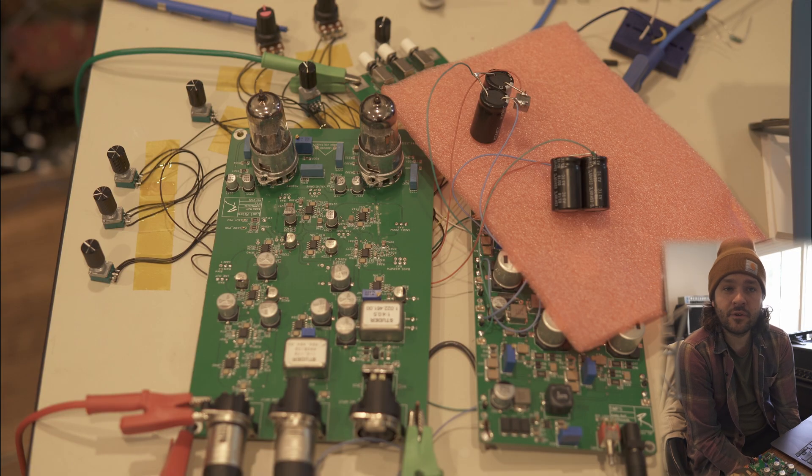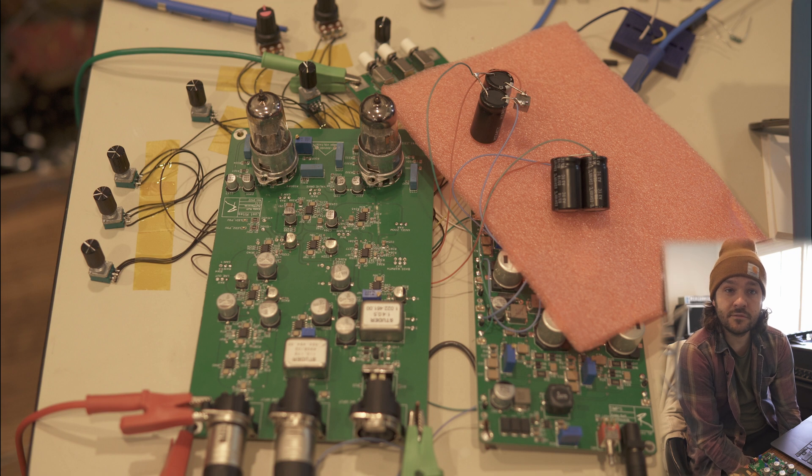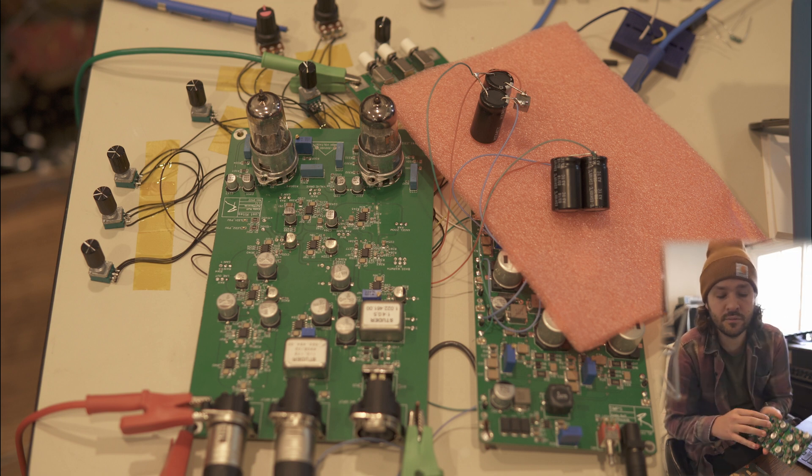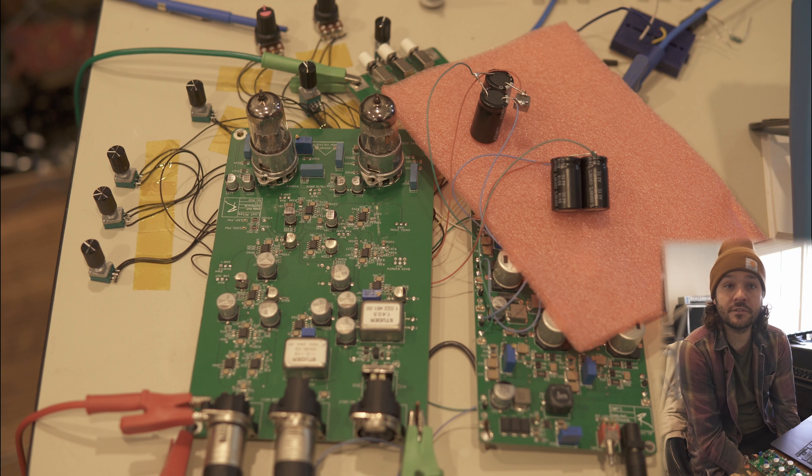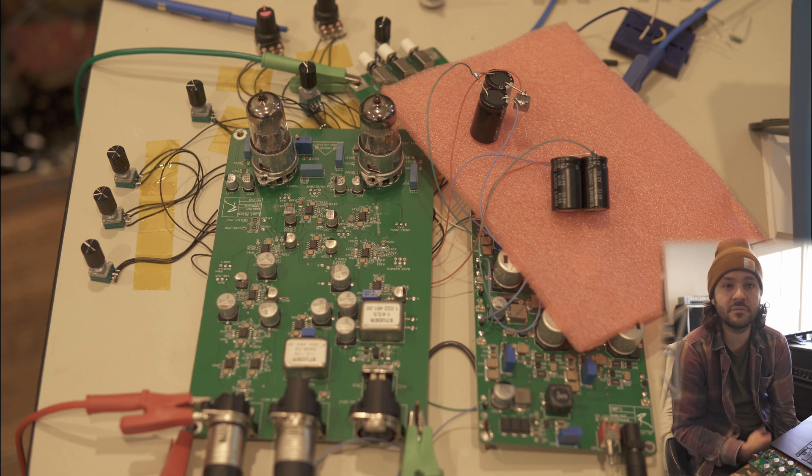I'll show you guys a quick picture of the circuit under test. It's a little messy right now which some of the noise does contribute to—those trace loops and lengths. You can see on the right the two CLC filters. In this case I have a separate circuit for each tube, so every channel has two tubes. I'm going to build stereo units so there's going to be four tubes in total, and each of these power supply boards can individually power each tube. That kind of helps with the current consumption but it also means that I have four times the components and I need four of those CLC filters. In this case I'm just testing a mono channel—those are the pi filters that are in circuit—and then I can also test two of the unloaded plate supplies that don't have the filter when I do these comparison plots.